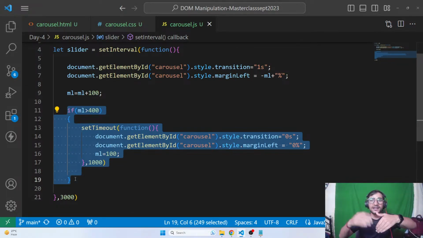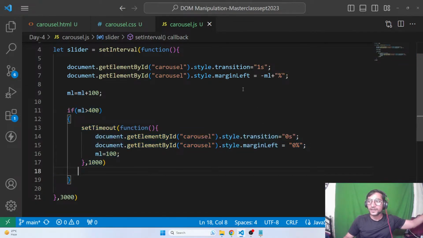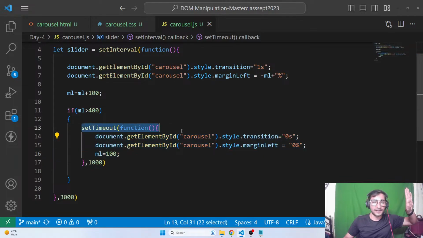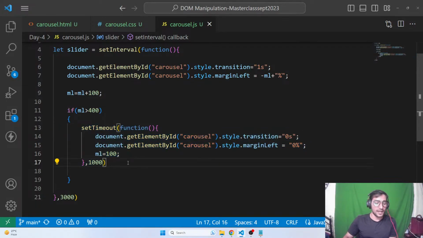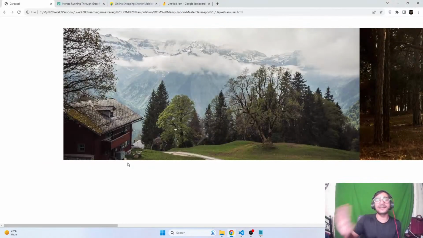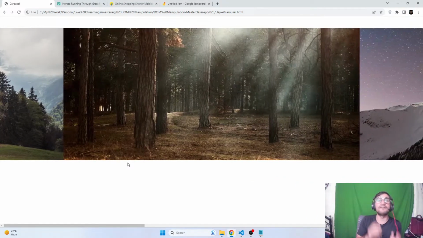That is why as soon as my last image starts appearing, I'm going to the first image, and I can't see the last image properly. That's why I'm saying as soon as the last image starts appearing, let it take its 1 second. And I'm also saying this code should also wait for 1 second. So the last image will appear completely, and as soon as it has appeared, it has taken its 1 second, this will also execute. And that's why you will still see the last image, but as soon as the last image has completed its appearance, I'll go to first. I will not wait anymore.